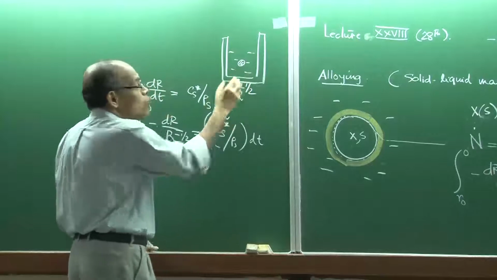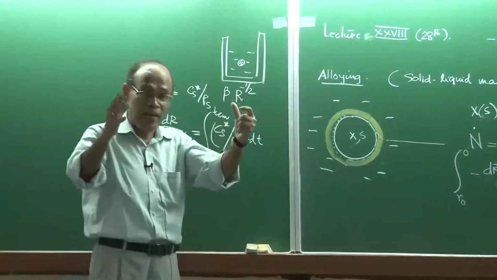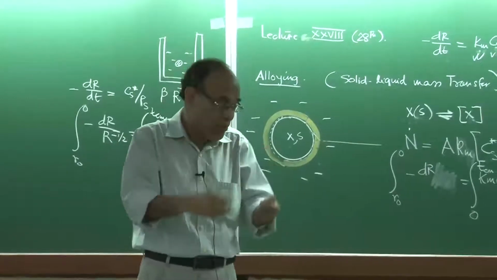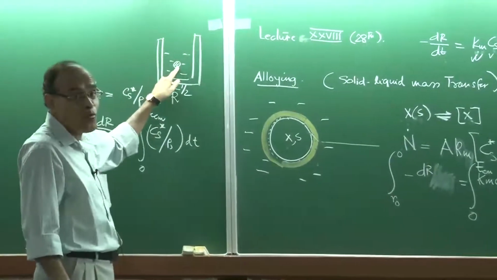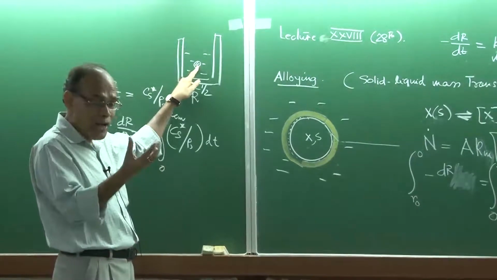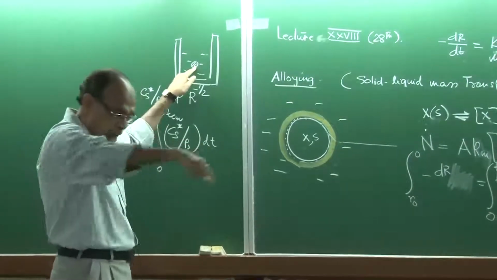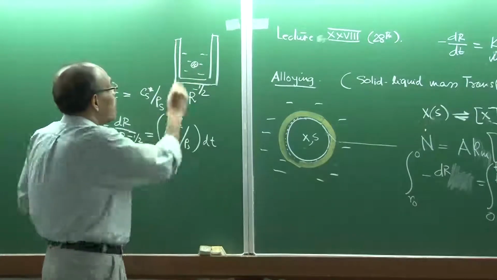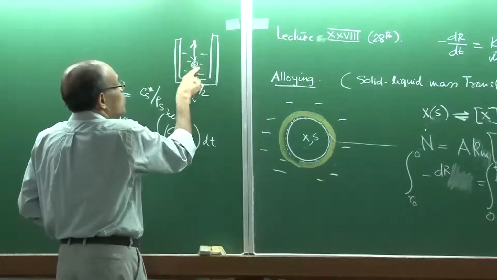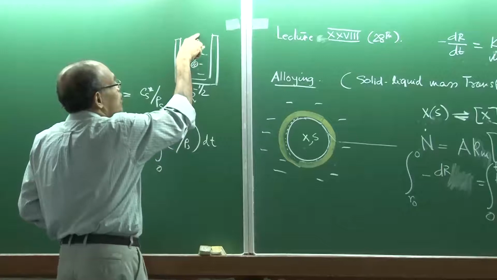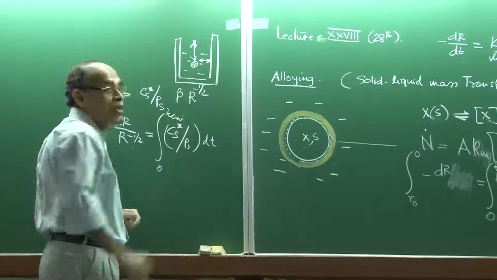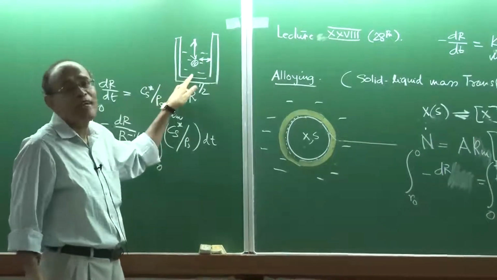So we want to know whether we would add this bigger diameter or this smaller diameter, so that within the stipulated or the available time, the alloying additions are going to melt. And we know that if you add a bigger particle, then we have to have a good amount of stirring. But if you have a good amount of stirring, then the interaction between molten metal and the ambient atmosphere increases. Also the interaction between the refractory wall and molten metal increases, and these will tend to contaminate the molten steel.